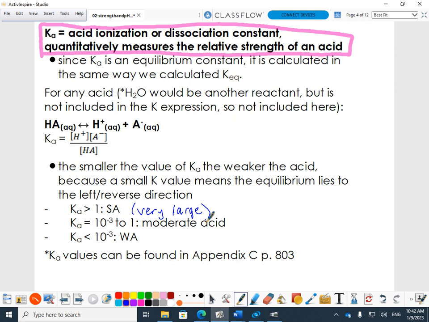And then it's not really a requirement in grade 12 where you have to say if something is weak or moderate. If you're given a K value, then you can just assume that you have to do ICE. So when it's the test or the exam, I'll give you the number in the question. But when you do the homework, you might have to go look it up. Just like always, your textbook loves to make you go look in the back for the reference values.